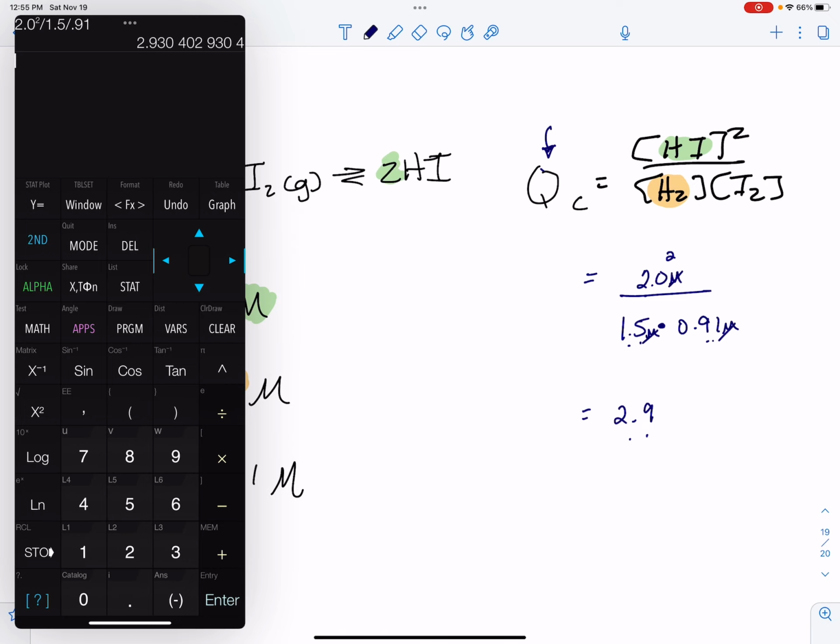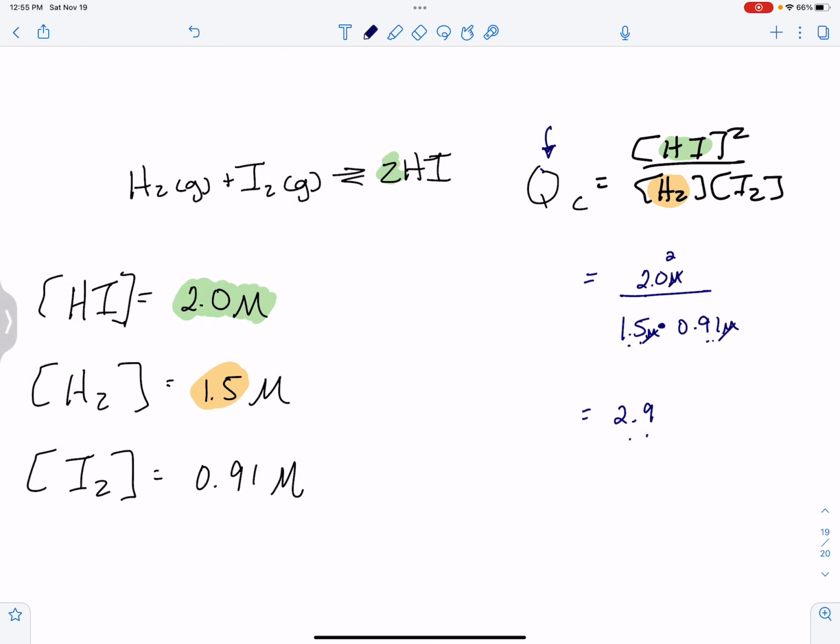Most of the time in your problem it will tell you what it can be, but this range of the kinds of numbers that Q as well as K can be, it can be a huge range. I mean, you could be as small as 1 times 10 to negative 50th, all the way up to times 10 to the positive 46. So these numbers can be a huge range. So don't let it freak you out. If you get for Q or K a really, really, really tiny number or a really, really huge number, that's okay.